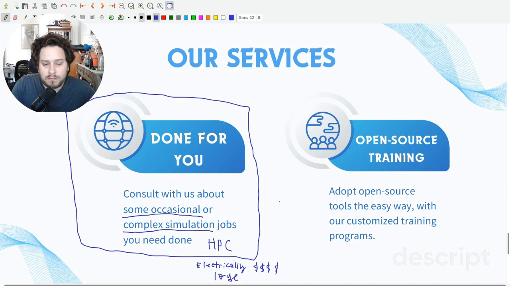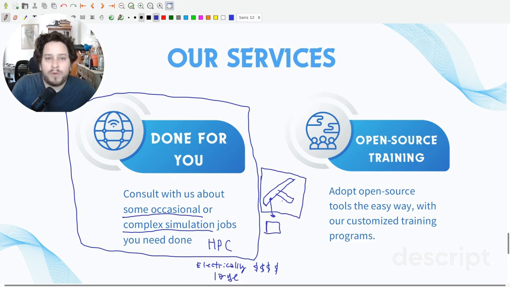For example, let's say that you have designed an antenna and you want to solve the antenna placement problem on an airplane, right? When you have the antenna here, and this is super electrically large, and you typically spend most of your time designing the details of the antenna rather than solving this problem. So this is a type of simulation that needs to be run on an HPC, but it's only run occasionally. So we go back to the occasional things.